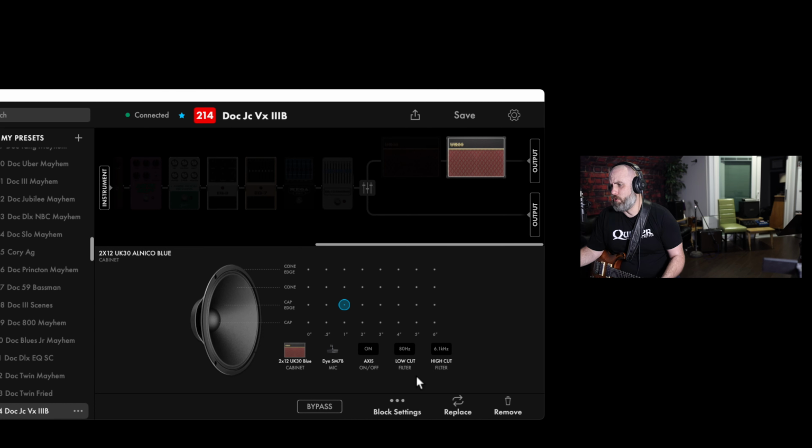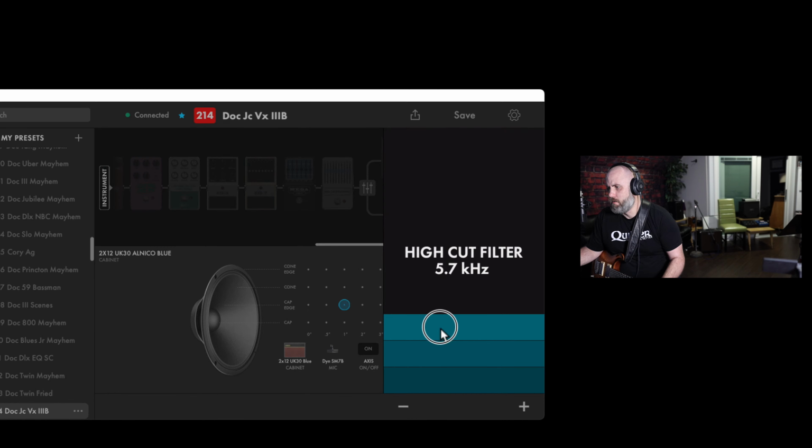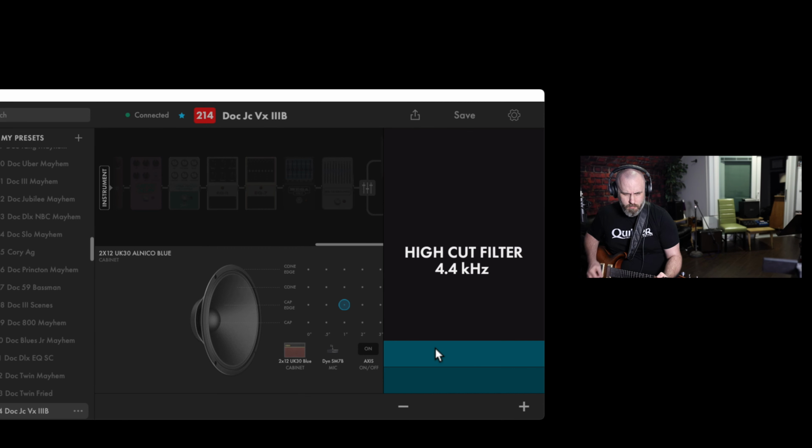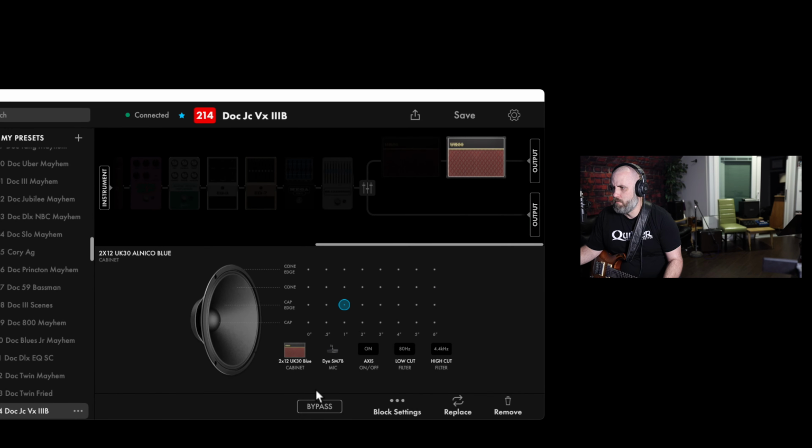Yeah, it's just so much brighter. I could probably even stand to cut it down to like 4.5. Bypass, go back to here.